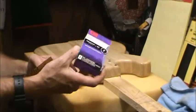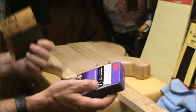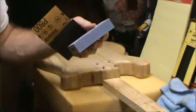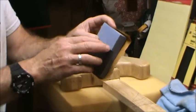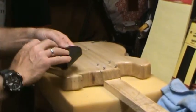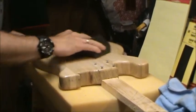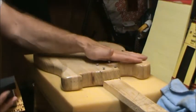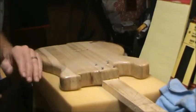This is actually a fine sanding block, but I'm not going to use it as a sanding block. I'm going to use it as a block to go over under other sandpaper. So all I wanted to do was take the dust off the finish.